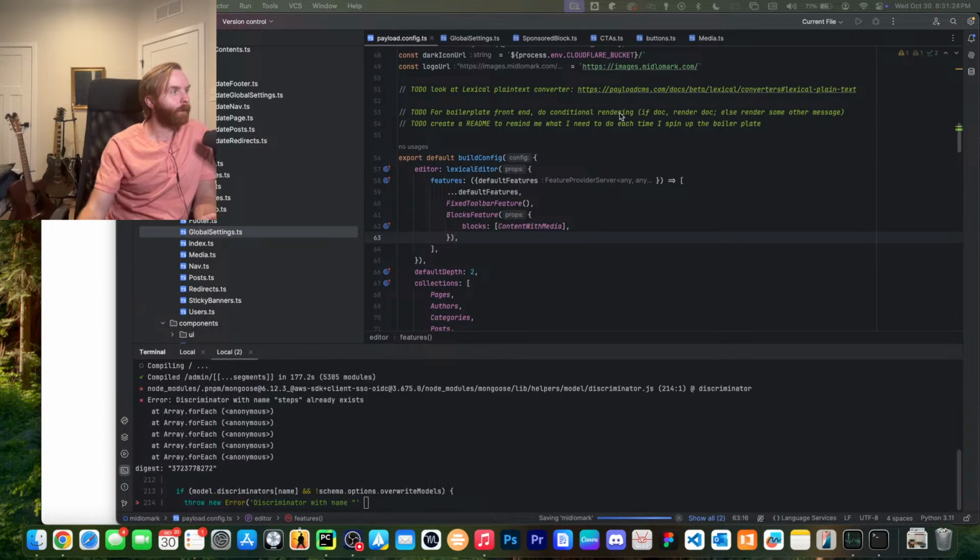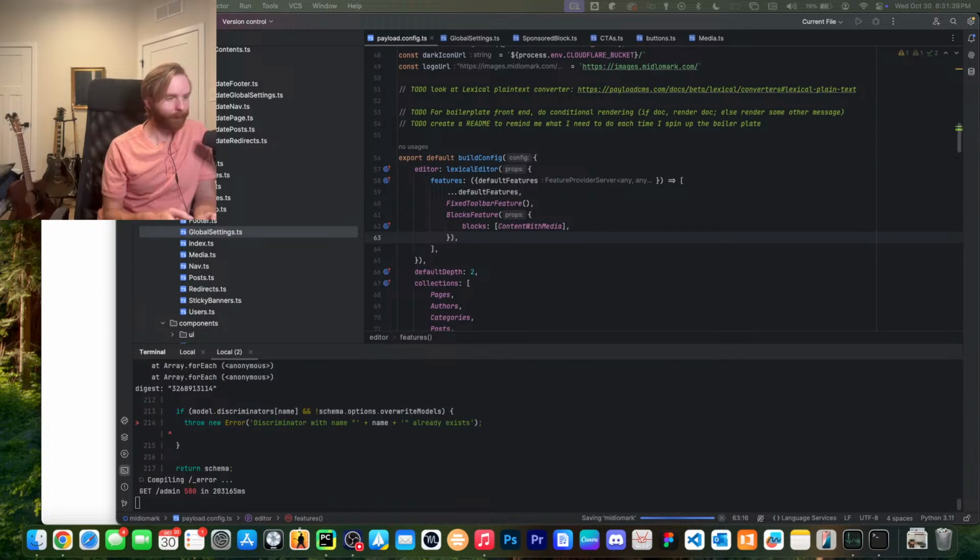All right. There we go. Oh, bunch of errors. Love that. Let's figure out what's going on there with name, schema, model.